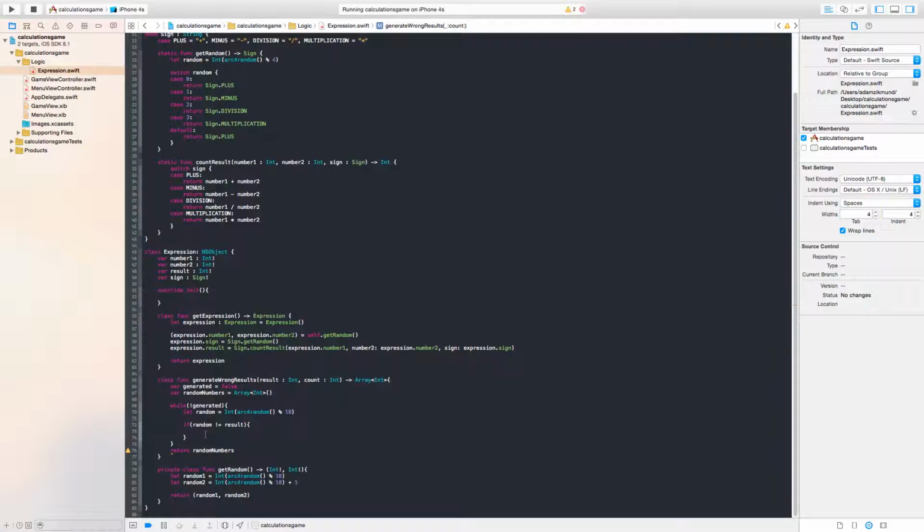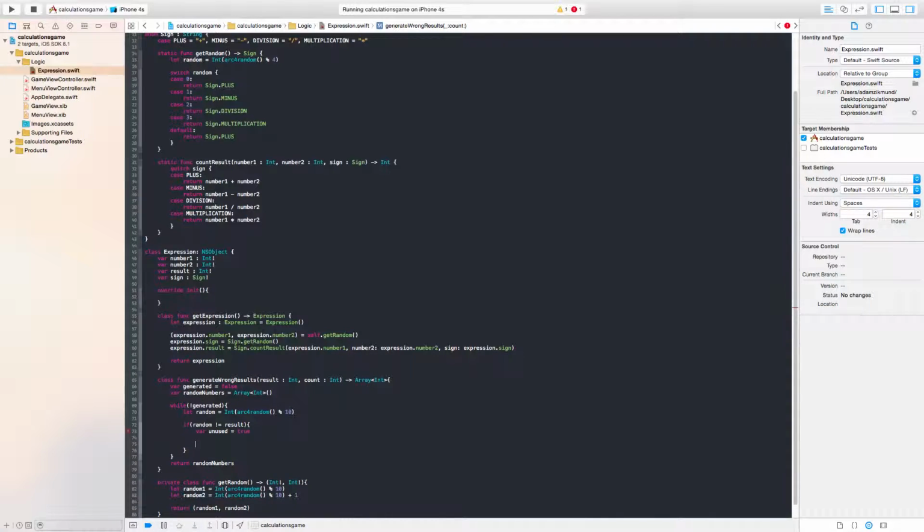So I have to make some code, because if they are the same, it's not necessary to have two correct answers. So I have to make this. So I just make variable unused and set it to true.